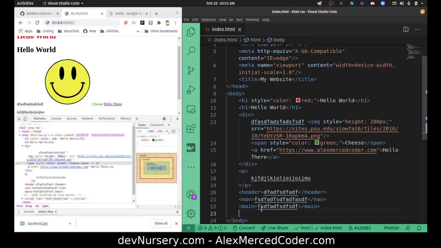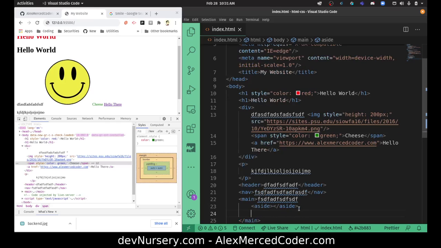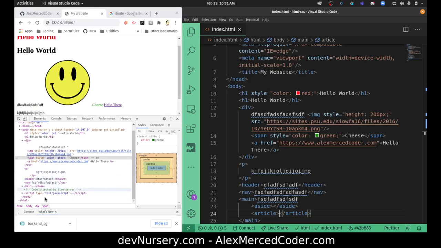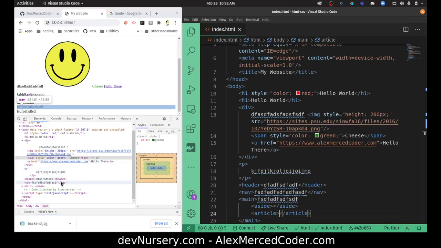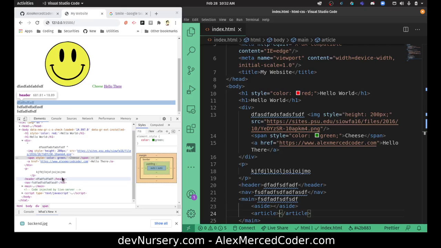Inside of your main, you'd usually have an aside tag if you had a sidebar. And if you had a blog article, you'd put article. These are all just divs with special names. The search engines will use these names to help understand what's going on in your website. That's why it's good to use them. But they're just blocks that stack on top of each other. If I go down here, you can see main, nav, header.